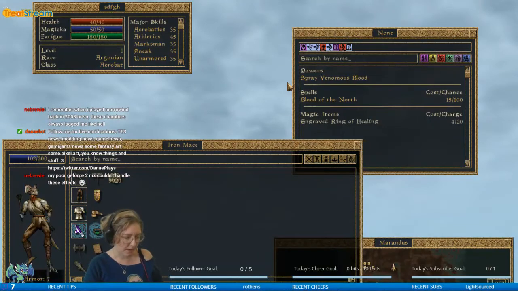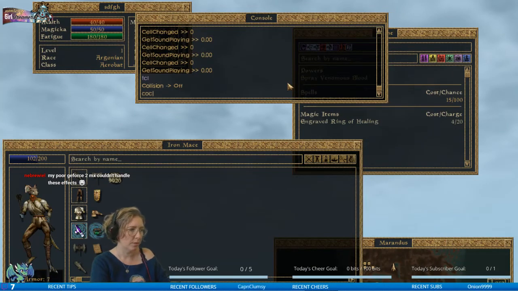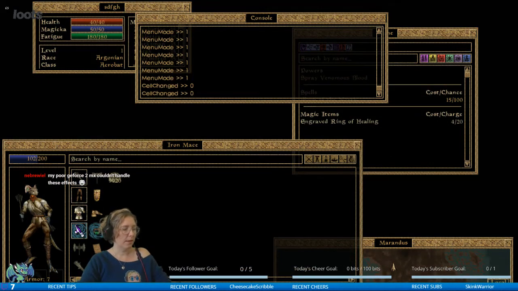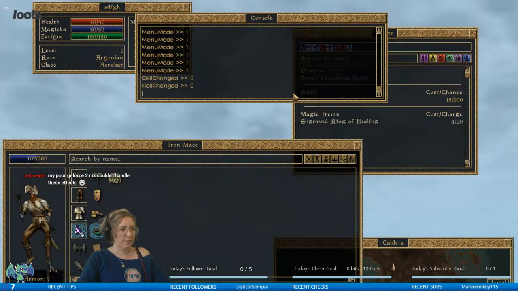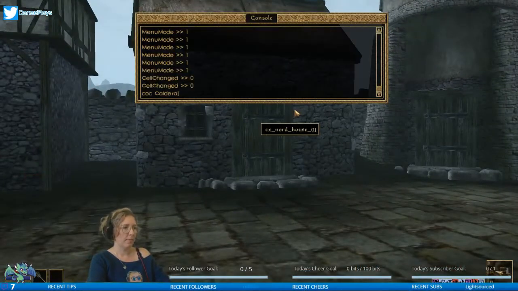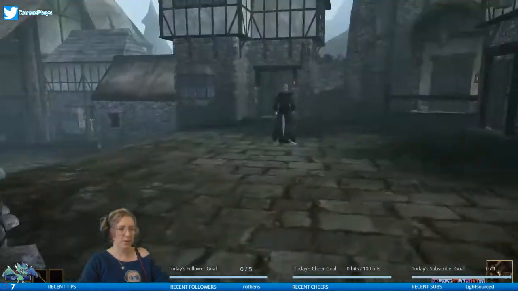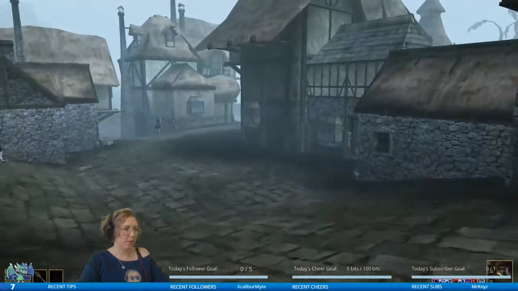Okay, what are we missing? We've seen the propellant index. Now we just need to sleep to summon Todd. Yeah, that's what I said. Let's go sleep in Caldera, because why not? I like Caldera. I don't need to walk through walls anymore. Let's go get that beautiful room.